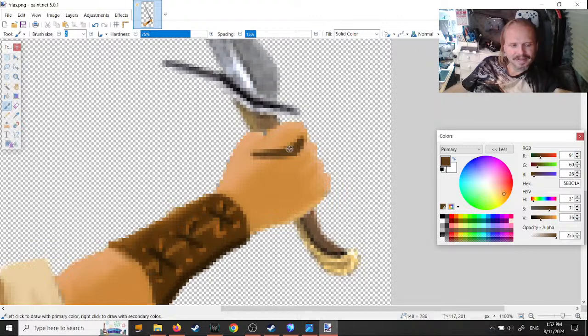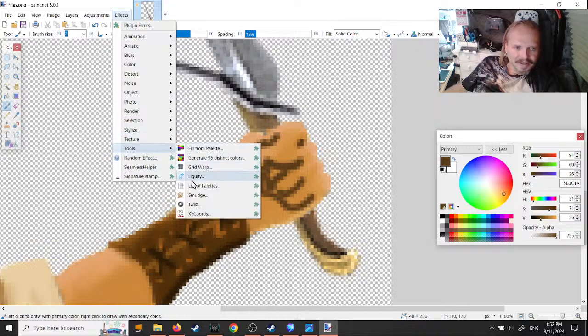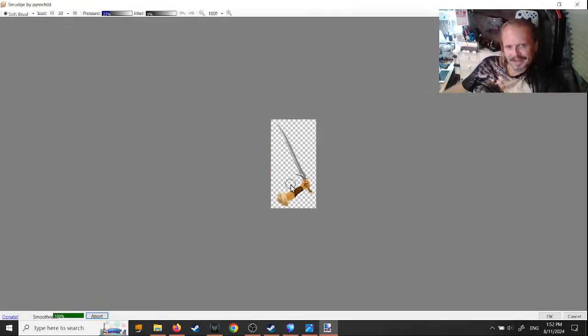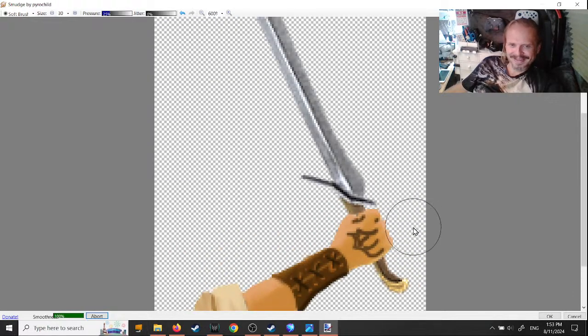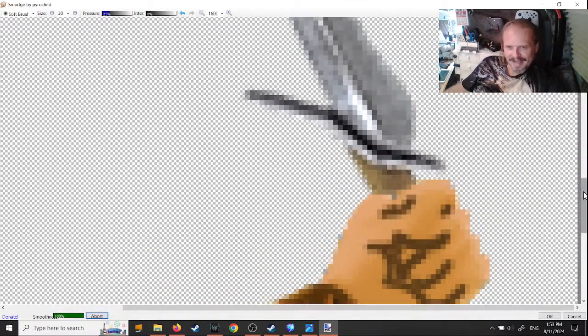Oh, that thumb looks wrong. So the palm of his hand would be here, and then the bottom of his thumb would be here. Darken it in some, and then we just paint fingers on it. A little bit dark here. Okay, let's go fix it. Smudge tool here. You can see it kind of looks like a hand now, but backwards. I just had to paint the fingers on.